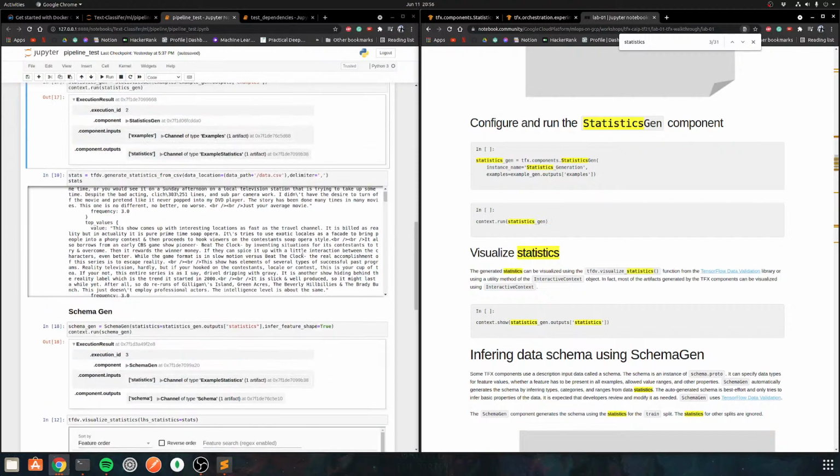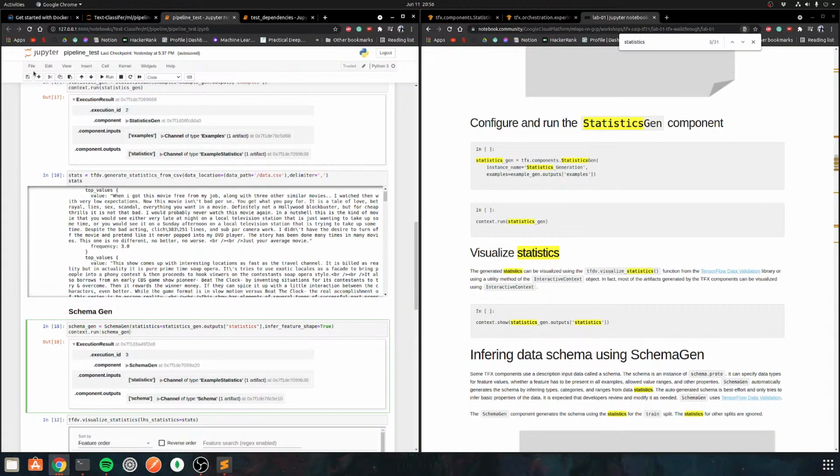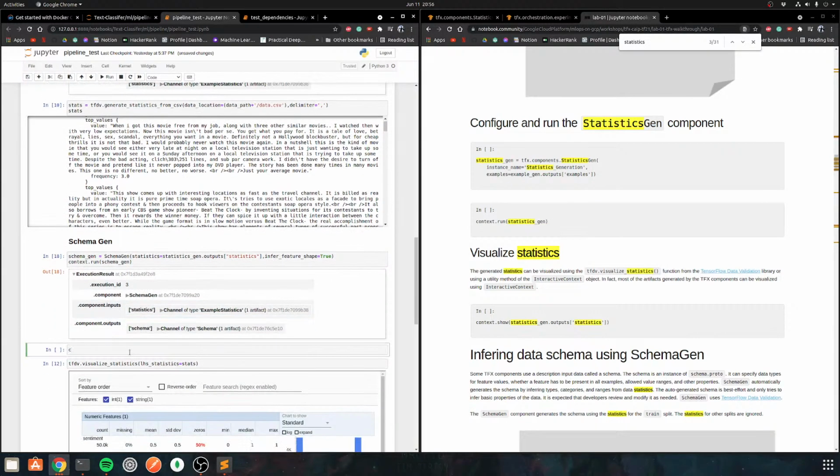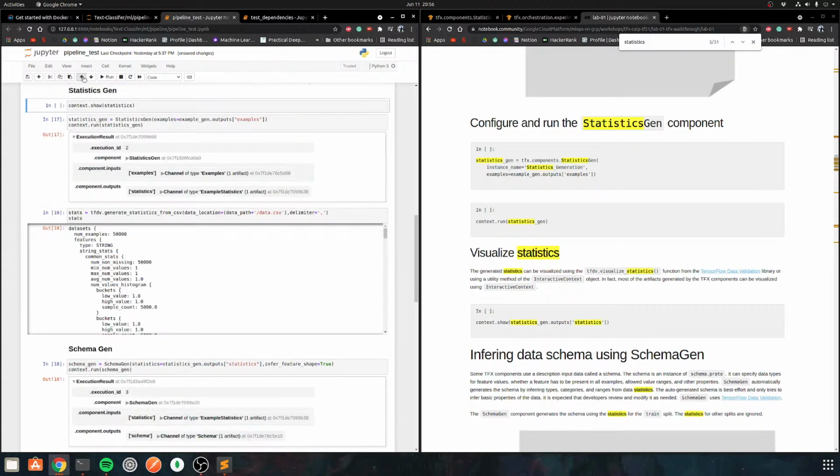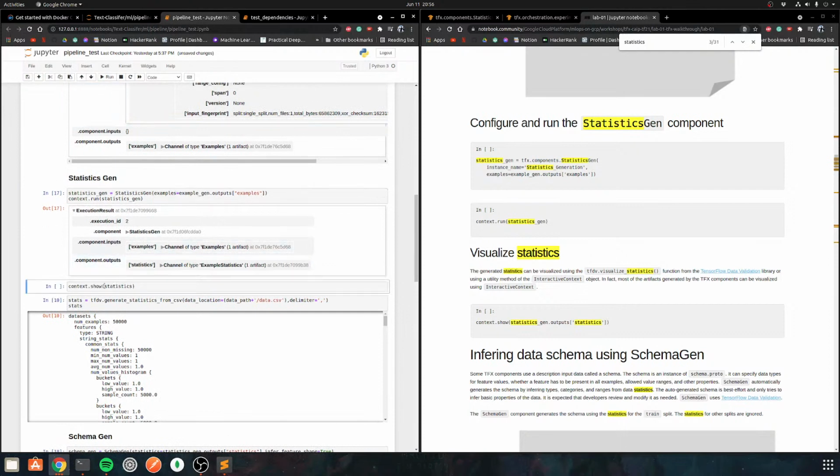context.show. Okay, let's try that. context.run. Now let's do context.show. And okay, this should be up here. context.gen outputs. And here we named it, or we're actually going to use statistics.